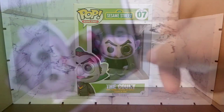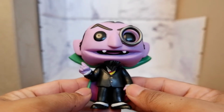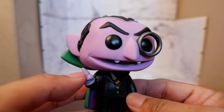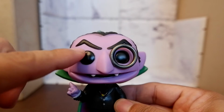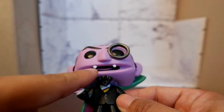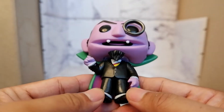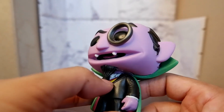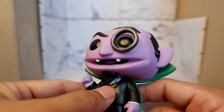Let's take it out. So here is the Count. He looks really nice. And you have this gesture here, which shows him counting. Nice details on the eyebrows and the monocle and then the fang. And then you have the goatee of the Count. And you also have this detail here in the suit of the Count.